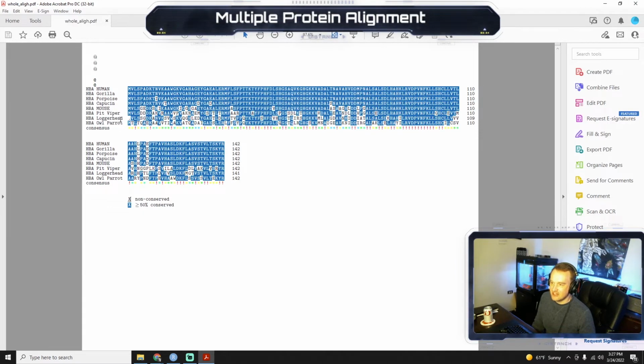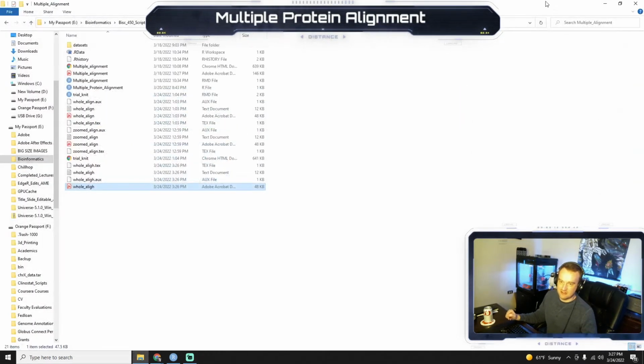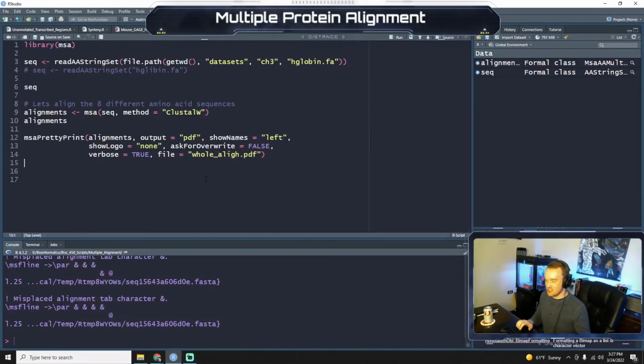different animals. And as you can see too, you would expect humans, gorillas, and capuchins, all primates, to have very closely aligned sequences that are very close to one another, which is true. And then the further out, the more evolutionarily distant, I should say, that you get, like an owl, parrot, or a loggerhead, have a lot more mutations or evolutionary divergence in their genes.